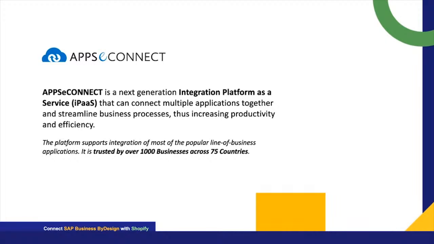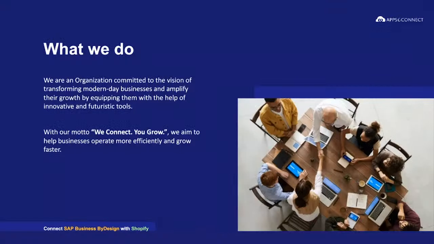You can sync all the critical business data like sales order and invoice information. You can sync all the product related information. You can synchronize customer details like billing, shipping, address information, and all the details related to the customer, which increases the efficiency in processing of the data. We automate the business process and also boost the efficiency of an organization. So right now, we serve business across 75 countries.